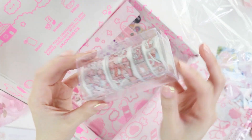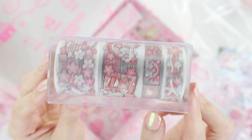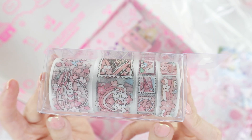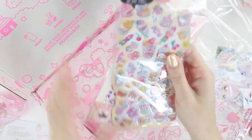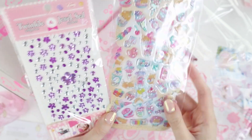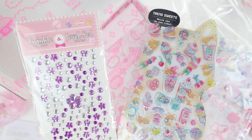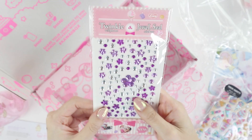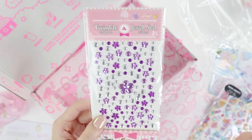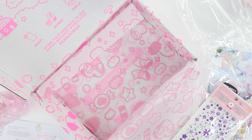Then we have a ton of cool washi tape — look at all that! I'm not going to take it out of the box because it's actually pretty clear on camera. Usually washi tape comes in plastic which makes it harder to see, but this is pretty clear. Then we have some sticker sheets. Both of them are 3D-ish so they're not great for planners but very good for decorating — presents, envelopes, anything. This one with a bunch of Shiba is probably my preferred. The other one you could use for decorating phones, cases, or books.